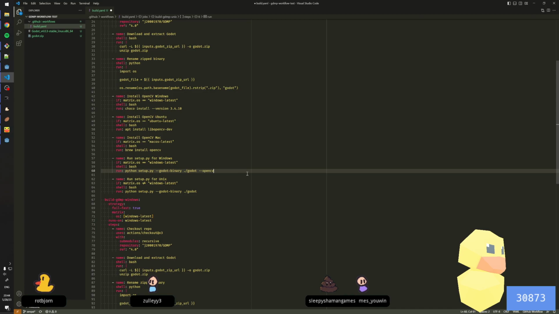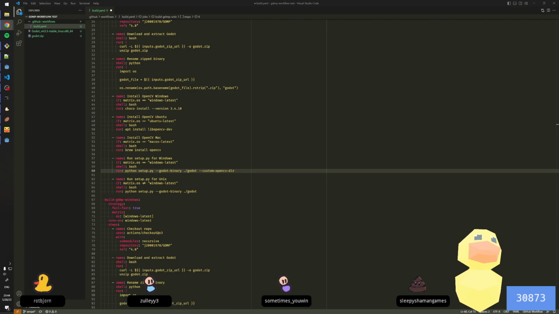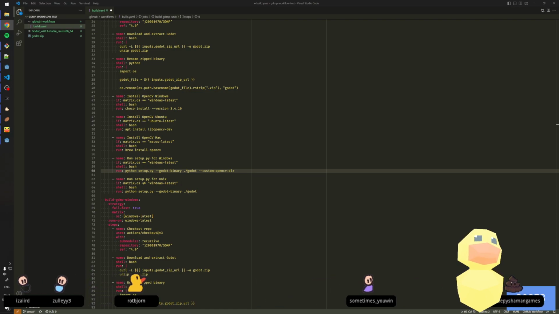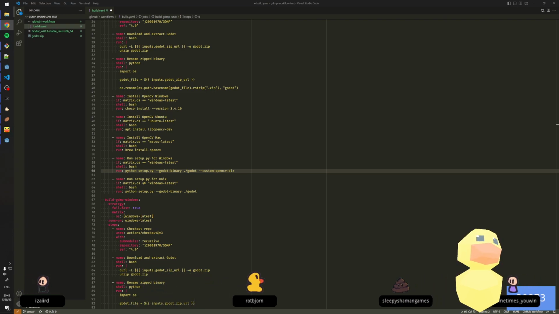But then OpenCV install directory, is that what I called it? OpenCV directory. Custom OpenCV directory. So where's all this stuff? Yeah, like you're able to install.